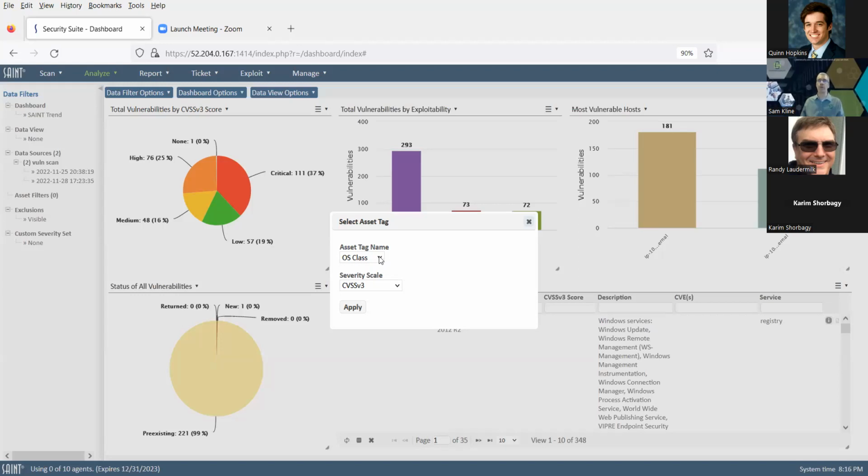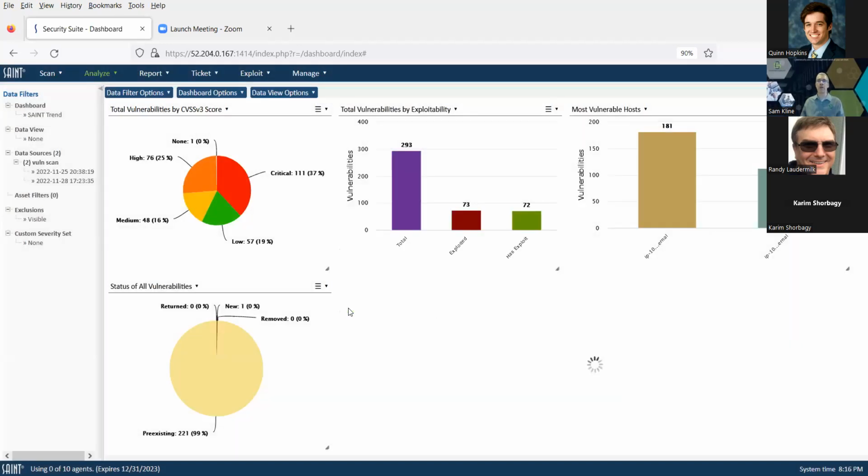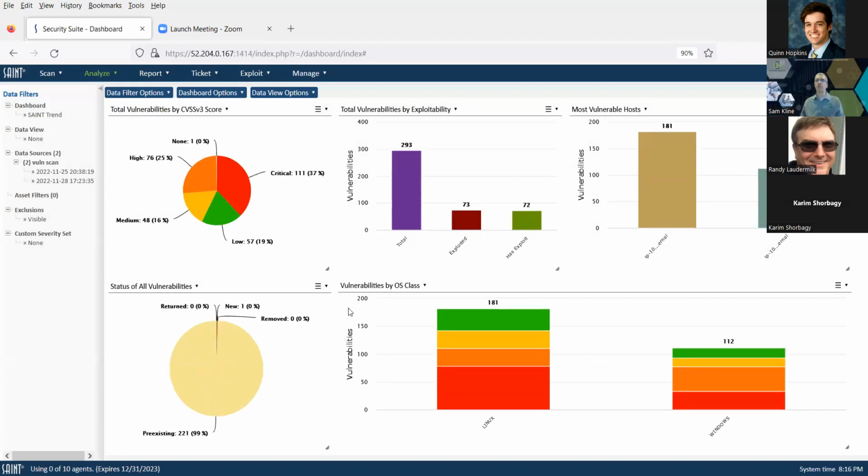That's one of the built-in asset tags, which gets created by default anytime you scan an asset. And then we're going to choose the CVSS v3 severity scale, although you could choose CVSS v2 or the legacy Saint severity or a custom severity, but we'll leave it as CVSS v3. We apply that, and this shows us the vulnerability counts by severity level for each of those two values of the OS class asset tag.